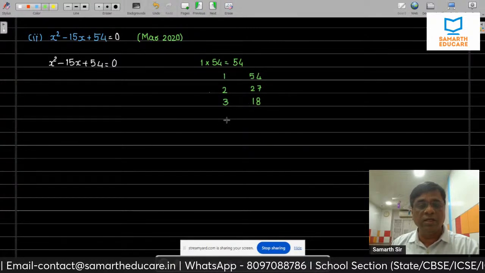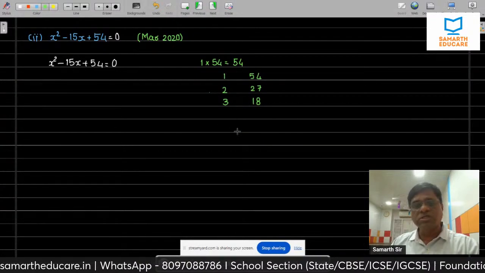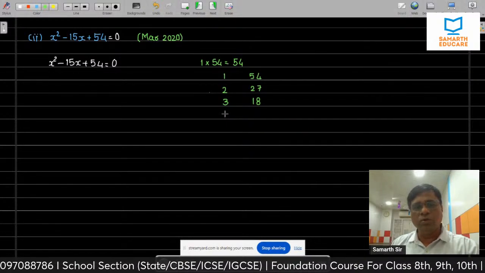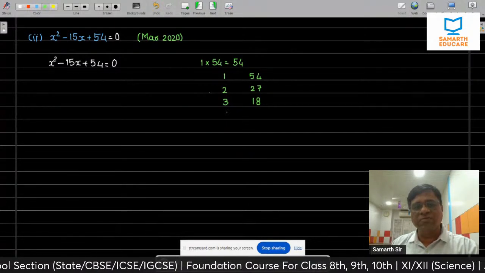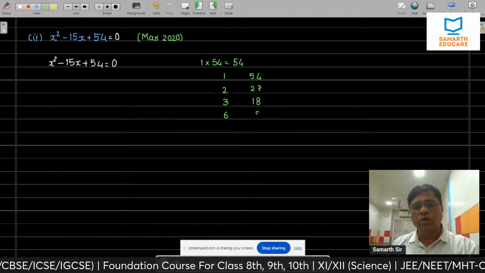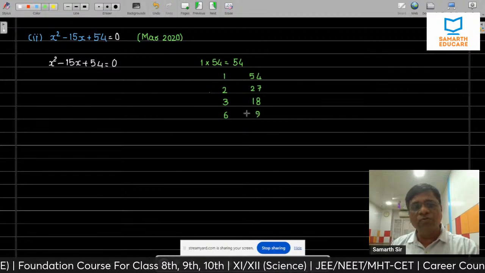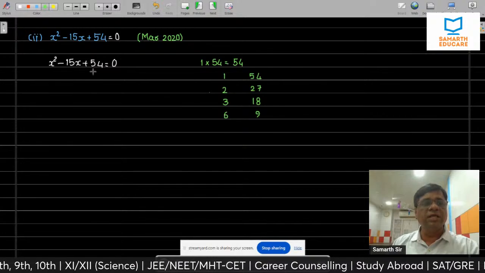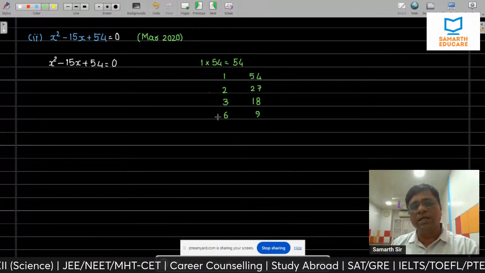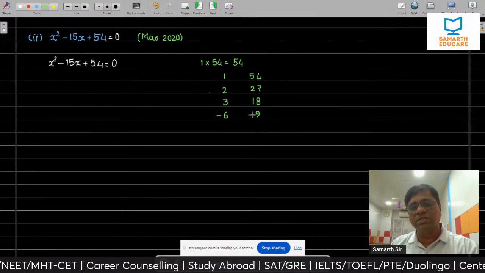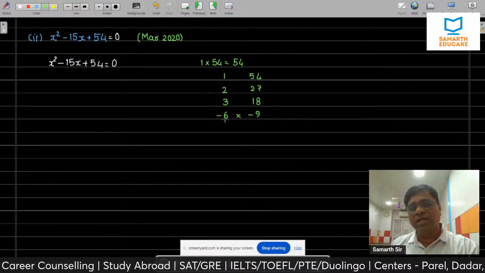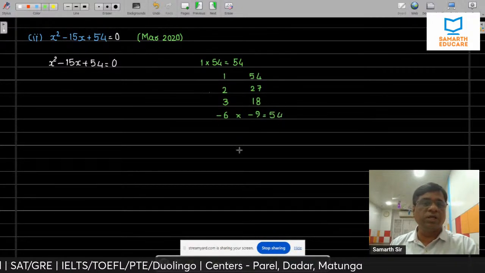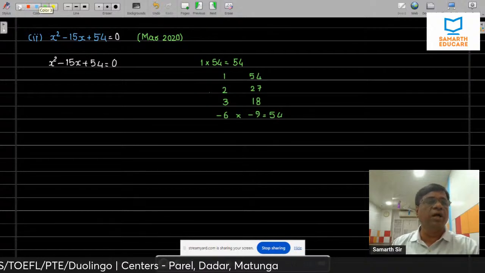Subtraction 15 आ रहा है, लेकिन this time I don't want the subtraction. Okay, now 4 से डिवाइड हो रहा है, नो. 5 से डिवाइड, नो. 6 से डिवाइड हो रहा है, 6 into 9. Is the addition equal to 15? This time it is yes, but because the sign is negative, 15 का sign negative है, so I'll take this as -6 and -9. Let us check. -6 into -9 is +54, और अगर उसको एडिशन करते तो मुझे -15 मिलने वाला है.